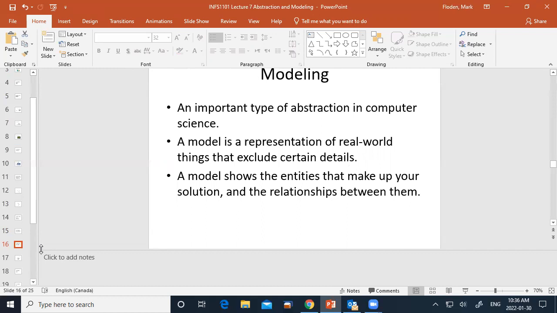I hope that gives you an idea of what I mean, and it's true for other models. Typically, they represent something in the real world, but they're a lot simpler, and they only have the aspects in it that we need. So it could be a model airplane, or it could be a model of your data. It represents the real world, but it excludes the details. Like the model airplane doesn't have working engines. There's a lot of stuff that's excluded because we didn't need it. We just needed it to look right in 3 dimensions.